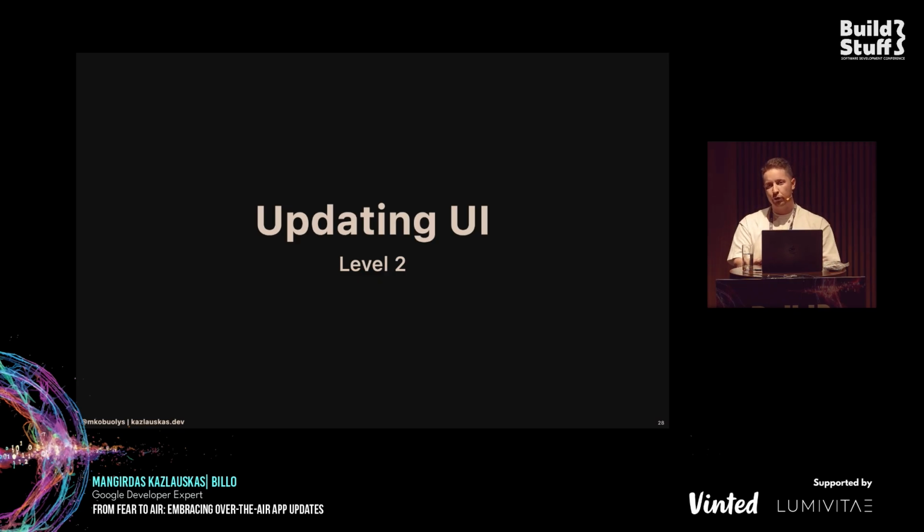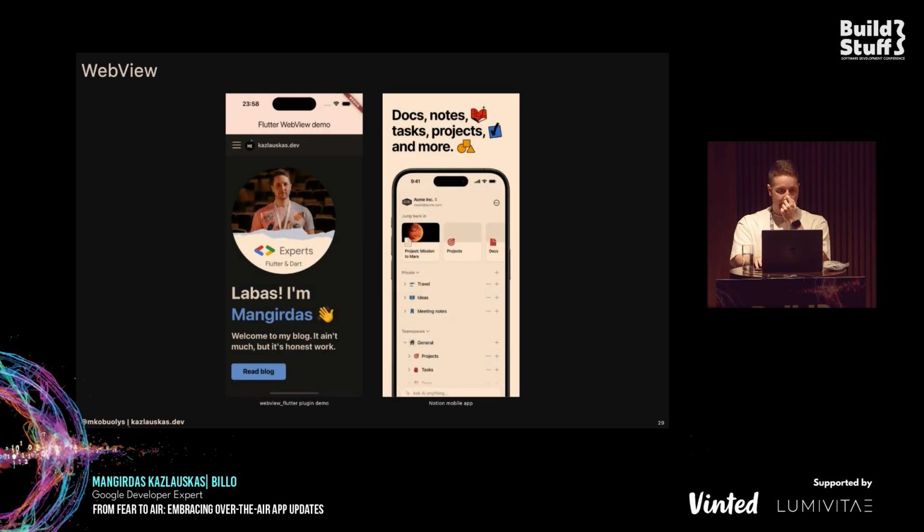So the thing about configurations, and the first section, was that in order for the configuration to work, you need to prepare your app in advance for all the possible configuration values. Basically, if that's true or false, then you need to be prepared for two cases. If that's an enumeration value or something like that, you need to account for all of that. So you need to take care of them in advance. But for me, over-the-air updates are more about publishing completely new interfaces or completely new features in front of users, because that's where you get the most value out of over-the-air updates. So this section is about that.